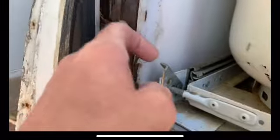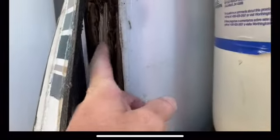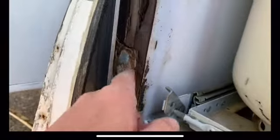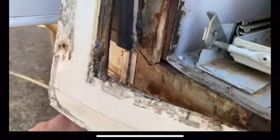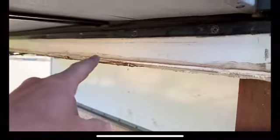So this piece most likely has to be replaced, at least dug out and filled in. But this for sure needs to be replaced, this metal brace. So I have to get this piece of Phylon off, I've already got the bottom trim off. This piece of Phylon needs to come off so I can access the rest of this.